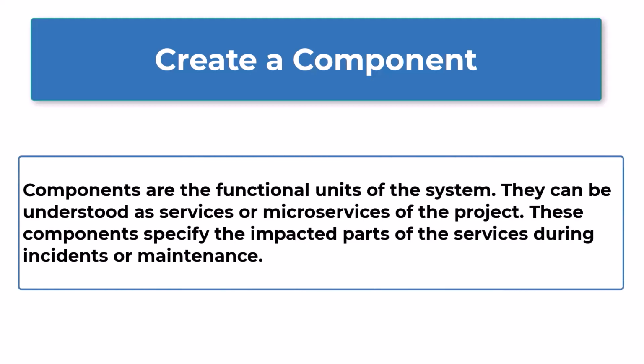Now let's work on the second step, which is creating components. So your question is, what are components? Components are the functional unit of the system. They can be understood as services or microservices of the project. These components specify the impacted parts of your services during incidents or maintenance.